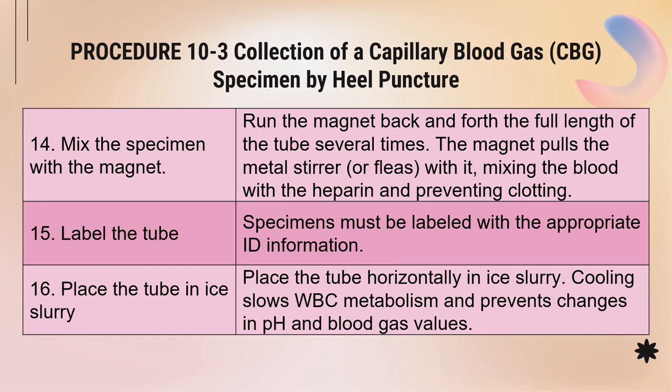Diba? As I've discussed earlier, after you collect the specimen or the blood in the tube, you put the metal stirrer inside the tube so that when you use your magnet, the metal stirrer will be the one to mix the blood with the heparin. So you mix the specimen using the magnet. You don't invert the tube when you use it in the capillary blood gas procedure.